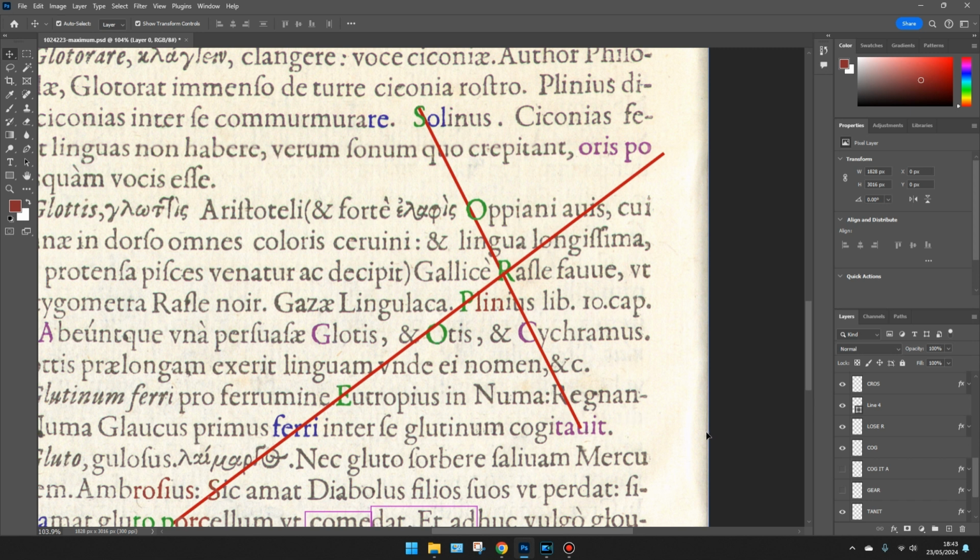But something still doesn't seem to sit right. If we look just above it, here we have the example of cog it A. We have a simple anagram of the word gear, G-E-A-R, a synonym for the word cog. Now, this is going to come out multiple times, this moving of letters, a way to hide, a way to conceal something. Very simple anagrams that just need a few words or a few letters to be sorted. But what is the point of all this?